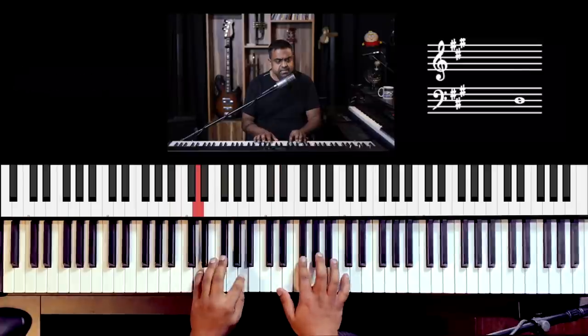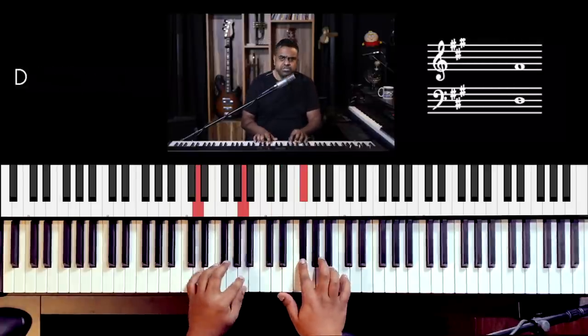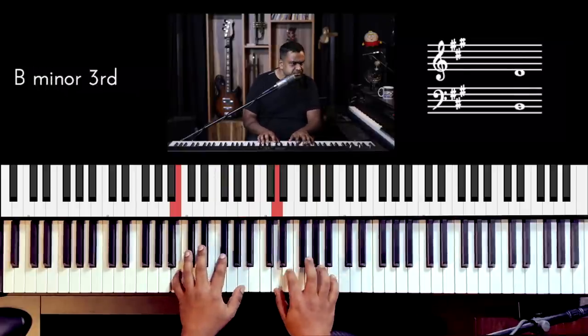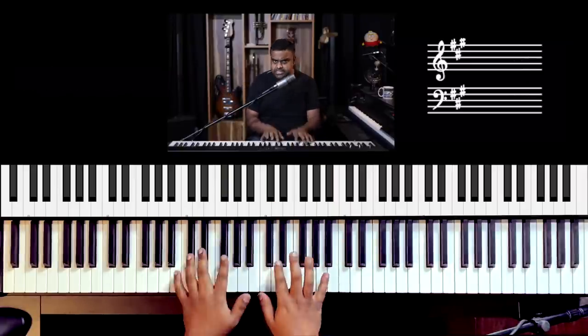Tak ta din tak ta din tak tak din tak tak. 2, 3, 1, 2, 3, 1, 2, 3, 1, and now. Tuck, tuck. Okay, now let's build it from there. So, we have our 6/8 pattern.